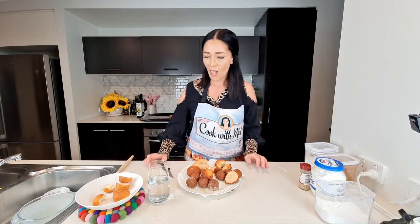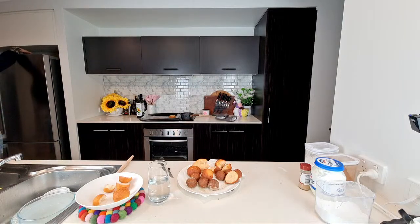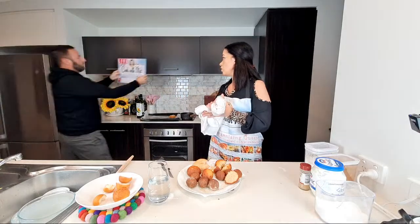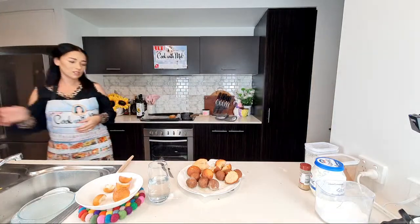Marzi says, you think you can give the CWM live banner a flash? I'd love to see what it looks like on the cupboard, because I'm working on something and need to judge it through the camera. Apologies, Marzi. We are so set in our ways. When you come with these new things, we're not quite onto the ball with change, it seems. One second, Marzi. I did take it out. I think he wanted it on the other side. Is it on the cupboard? Well, he'll let us know if he wants us to change it. So see how Marzi is looking after us. He's making all this stuff and trying to make us become professionals.